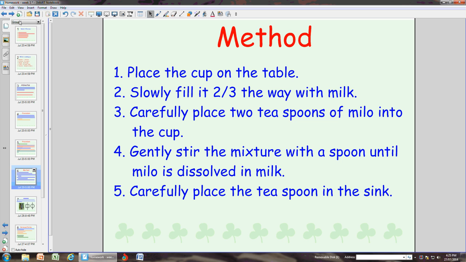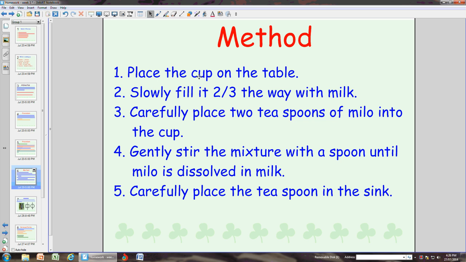So what does this look like? Well, after we've done our title and our goal and our ingredients and equipment lists, then we have our method, and this is what it looks like. We have our numbers. Remember, each sentence needs a number, because this tells us the order in which we are to do it. We don't come and do this one down the bottom first. We don't do this one in the middle. We do number 1 first. And it shows us exactly what to do.